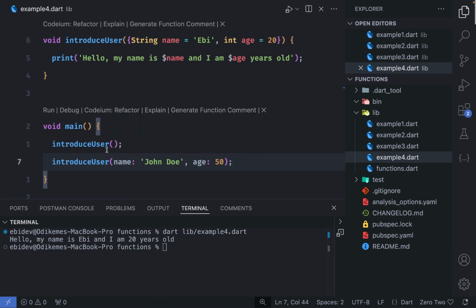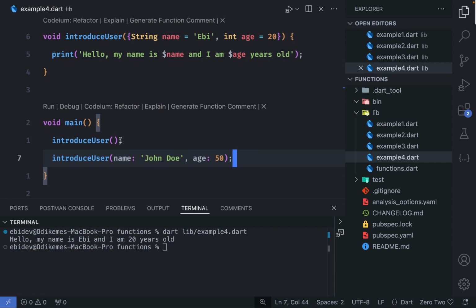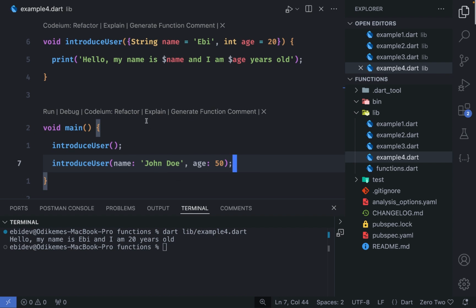But at the top, we didn't pass the age nor the name. Here we are passing them. As I've explained, we've already given a default value for age and name. So in case we don't want to pass any name, it will use the defaults for us. But if we pass a name, these values will override the default values that we provided.